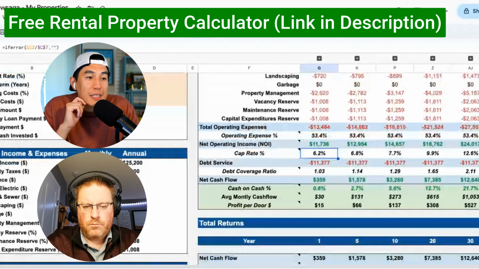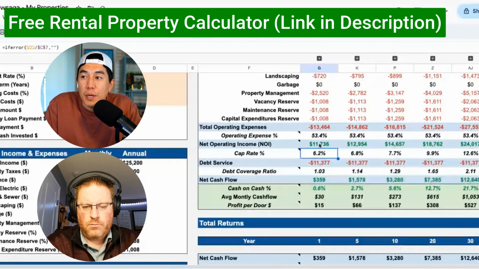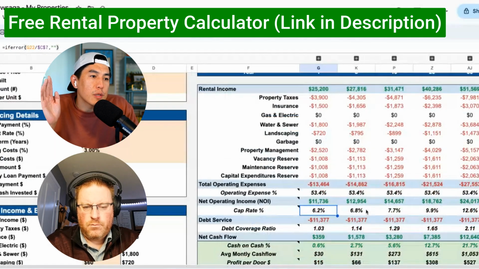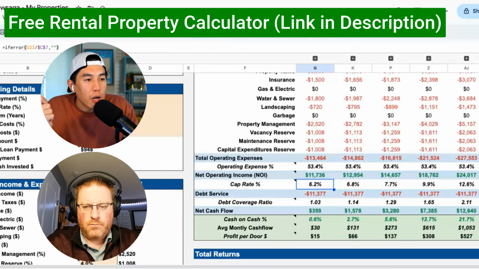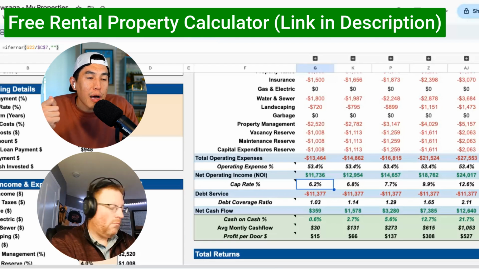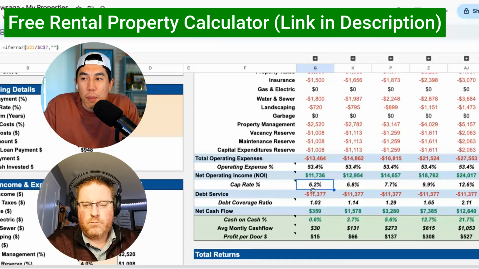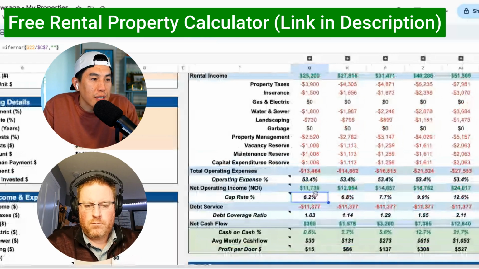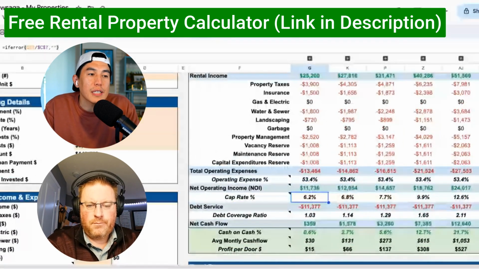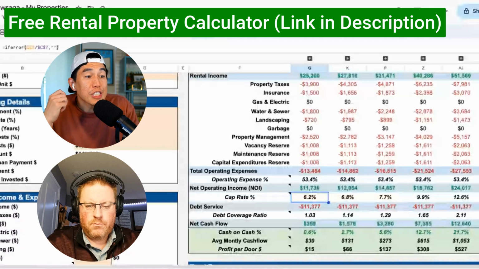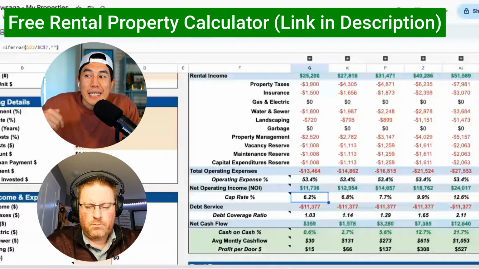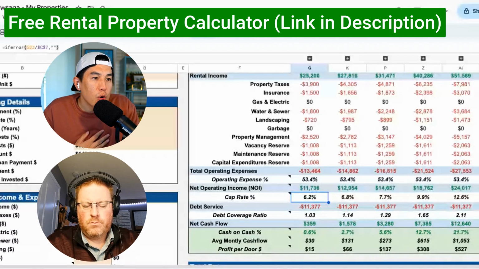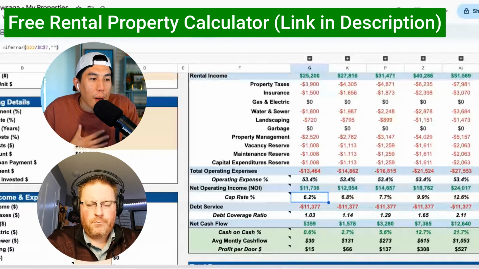And for the listeners, cap rate stands for the capitalization rate. It is the NOI, or the net operating income, divided by the purchase price. We don't have to dive too deep into the cap rate conversation here. In terms of a rule of thumb that I like to follow, Mike, I like to see the cap rate higher than the interest rate, right? Because that means you are in a positive leverage scenario. Another way to interpret cap rate is, what's my net return if I bought this property in all cash?